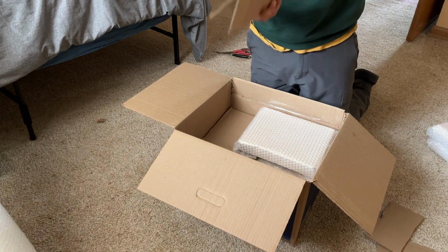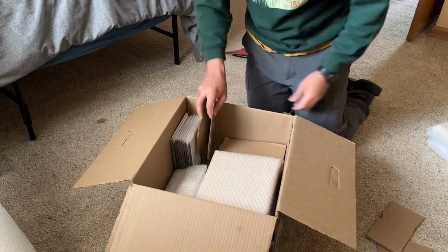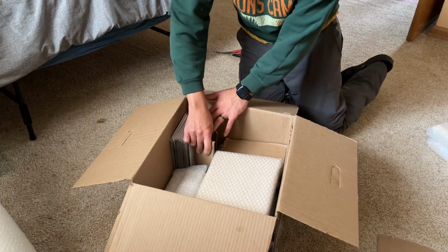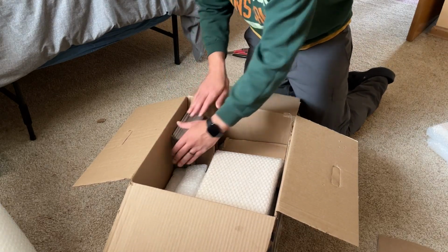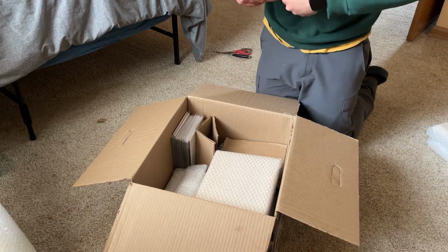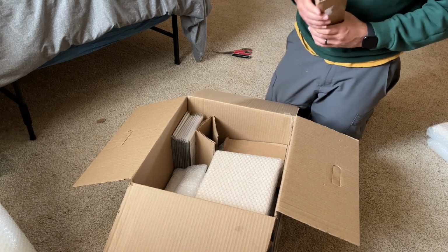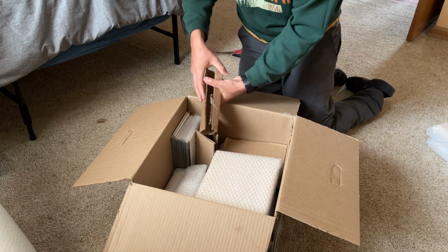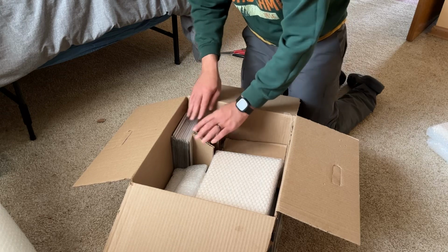And sometimes what I'll do with extra pieces of cardboard is just wedge them in a few spots just to add some tension to keep things from sliding around too much. So if we take this, let's close the tape and just fold it a few ways. This can help keep things from sliding around.